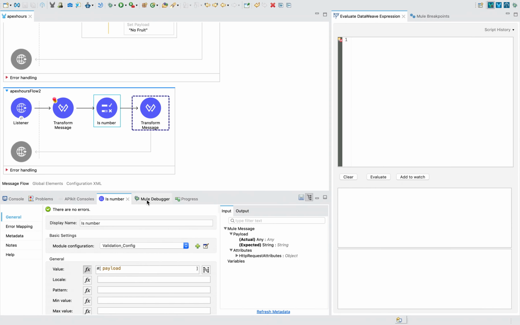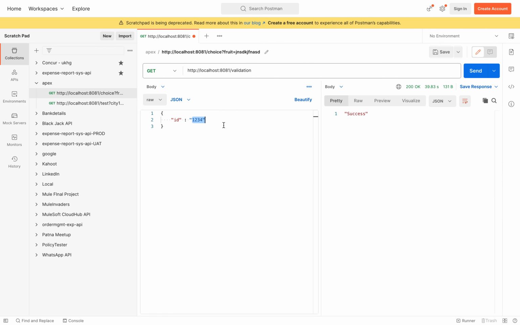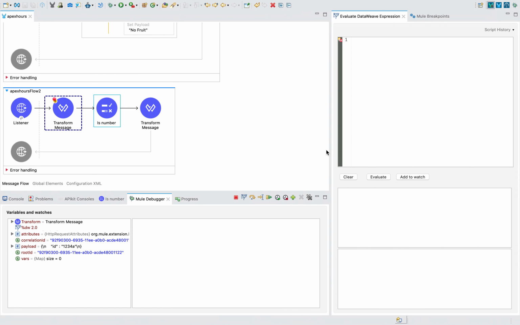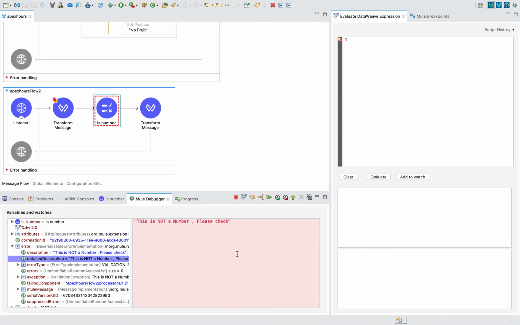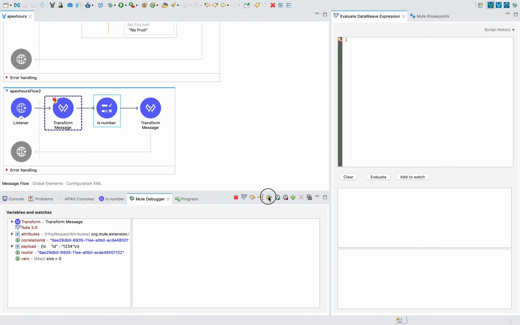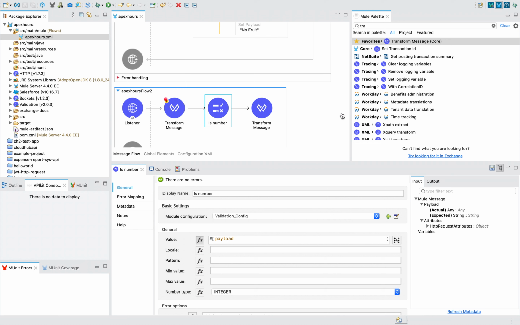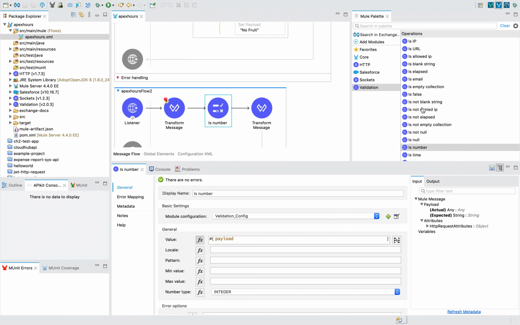So guys, this is really important when you are doing real time work, you have to make sure that your logic is proper. Though it is saying string there, it is still showing success. But if I keep 1234A, this will fail now, because it will not convert internally. This will give an error and say this is not a number. But if you are passing all numeric values within a string, it will still internally convert to a number. That's why it is passing. Okay, this is success.